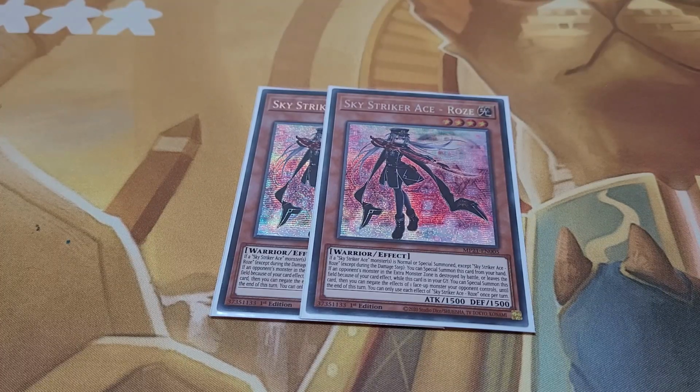If a Sky Striker monster is normal or special summoned, you can special summon this card from your hand. Then, if an opponent's monster in the extra monster zone is destroyed by battle, or leaves the field because of your card effect, special summon this card, then negate the effect of one face-up monster your opponent controls. Gives you a little bit of effect negation, is another normal summon, and also can special summon itself in some circumstances, but again, the main thing is it's another Sky Striker name we can use for our links. That's all the normal monsters, as it were.